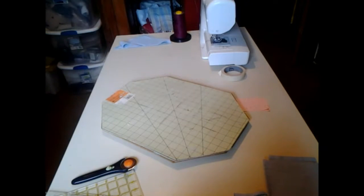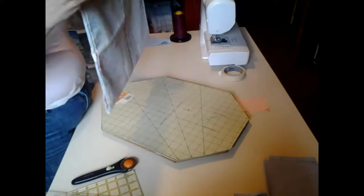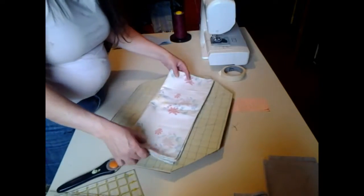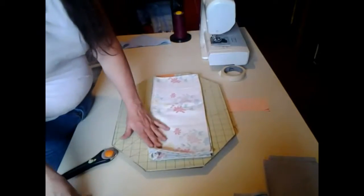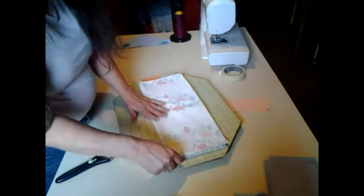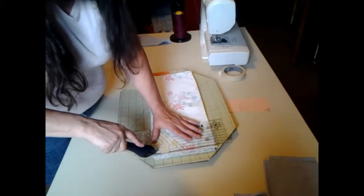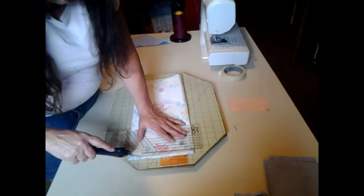So I'm going to put this aside, and if we need to use that, then we can use that on it. So let me get my first. I just grab one. My first one. Now what I'm going to do is I'm going to go through, do it like this. I'll lay that down. Now I'm going to put this one aside and this one aside. And now what I'm going to do, level that out, and we're going to give a cut off on the sides here. Throw that in my scrap. Turn it around. And we're going to level this one out.